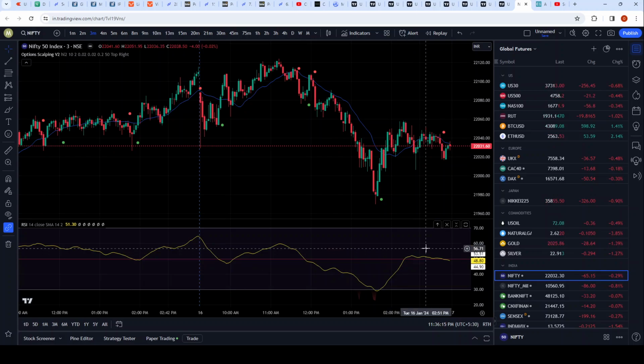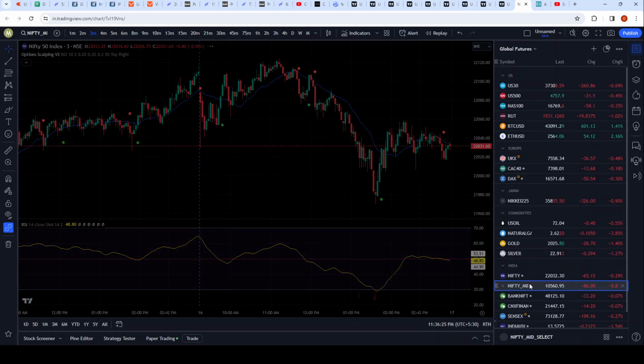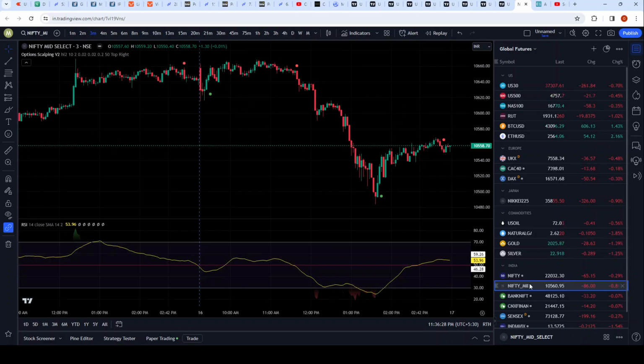Now, this also will work on mid-cap Nifty and Nifty Finance, but the problem is you will not get the blue line in between. So when you click on mid-cap, you will see that it generates the dots, but it does not generate the VWMA line, volume weighted moving average line. That is because these indicators work on the source of data, and if the source of data is not available for them, you'll find a lot of indicators on TradingView do not work with the Nifty mid-cap and Nifty Finance because the data is not available for them to work with.